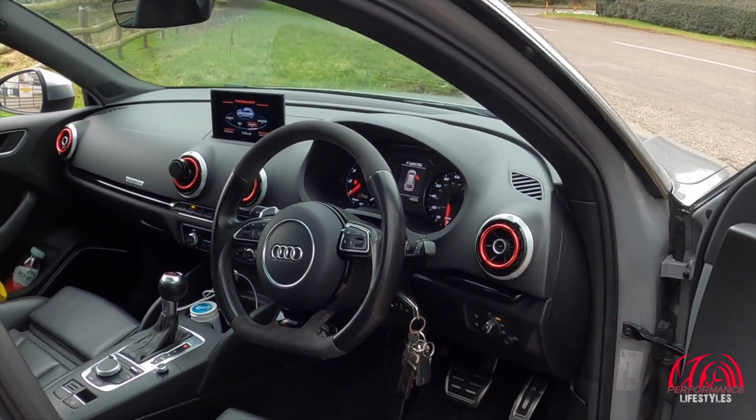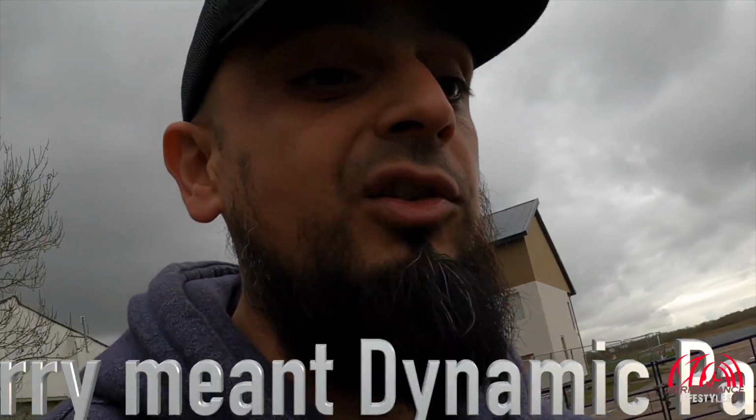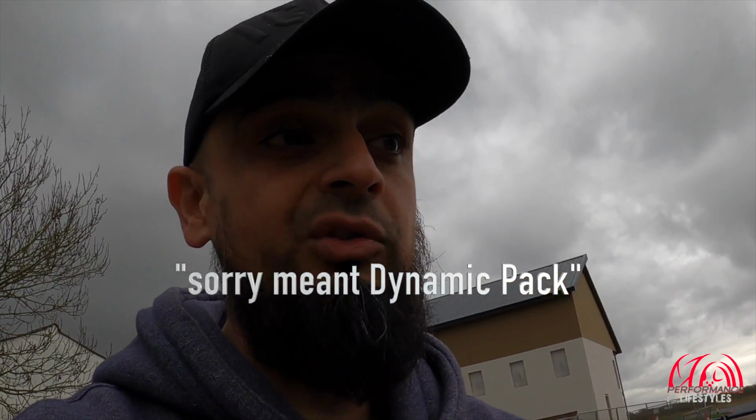Mag Ride and the sports exhaust. And with these, the sports exhaust is a must. Without the sports exhaust, they sound very quiet and dull. They just don't sound very good. You've got to have the sports exhaust on an RS3. It's a shouty car when you want it to be. So yes, you want to hear it popping and banging, and this thing does such a perfect job of that, honestly. And you'll see that on the actual drive.